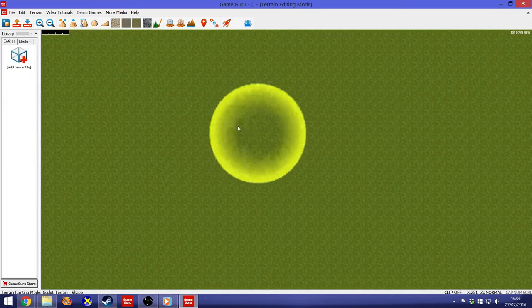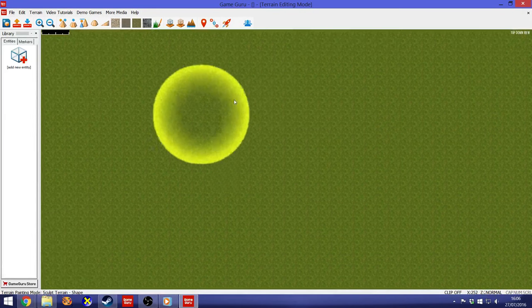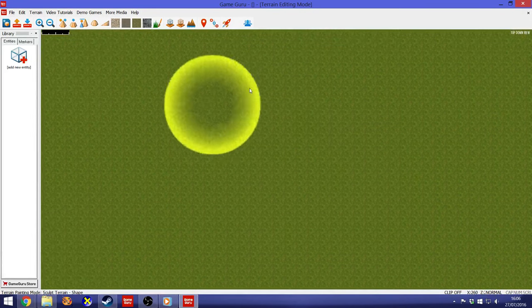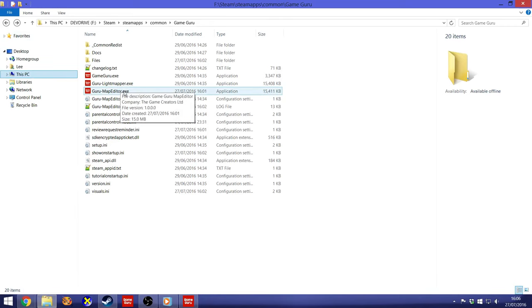So I did a last minute delete of the file, then a Steam verify, updated the file, so I'm back to a 15 meg super fast, super slick executable, which would be that one here. 15411 is the one you need. That's going to be a nice fast executable.